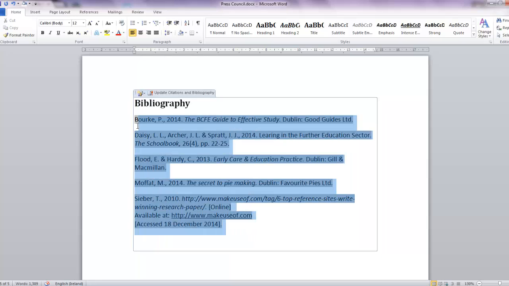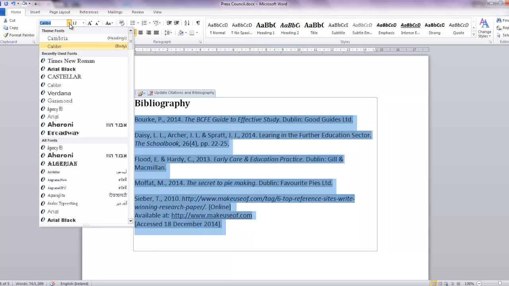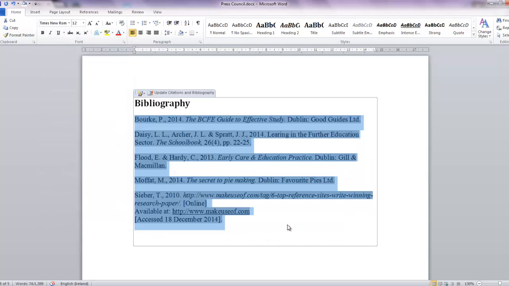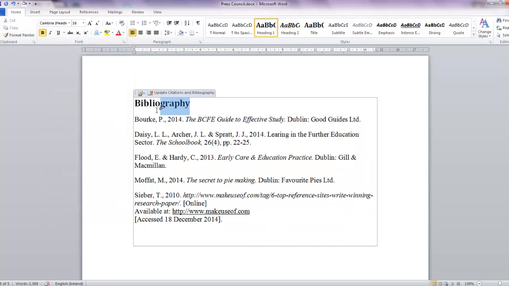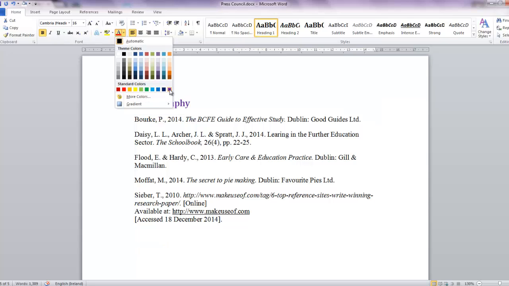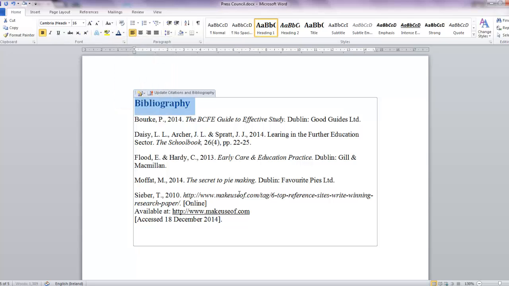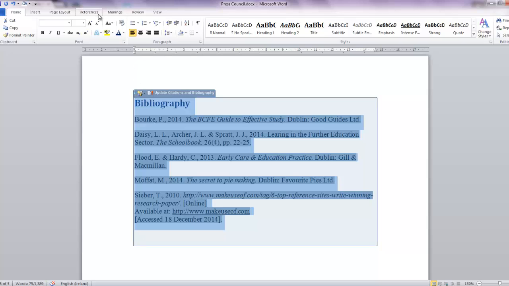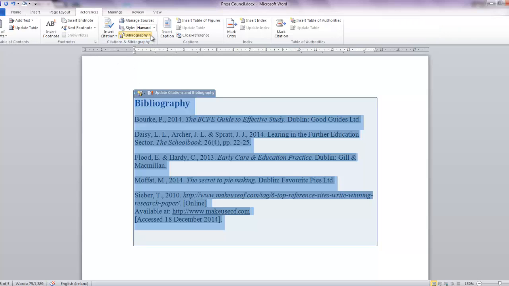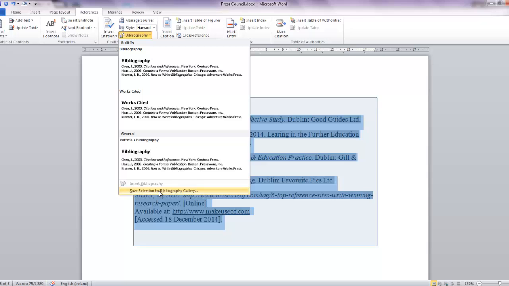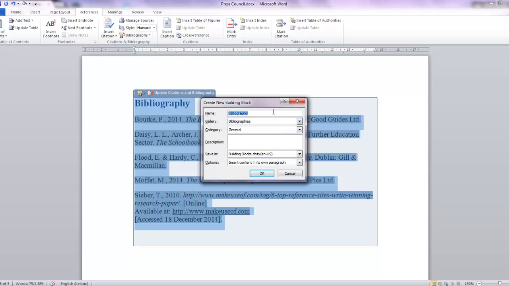Okay, I'm just going to select these and I'm going to change the font type to Times New Roman, and I'm going to go up here and make this text a different color. Okay, so what I can do now is just select it all again, go up to References, back into Bibliography, and I can say Save Selection to Bibliography Gallery.